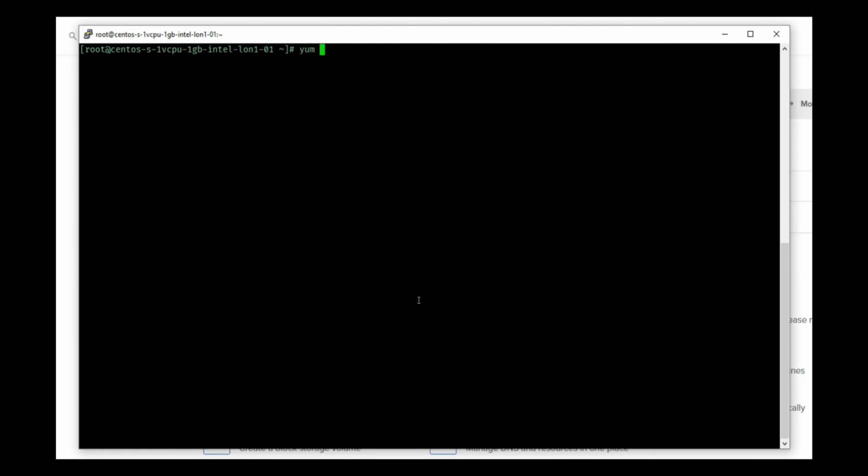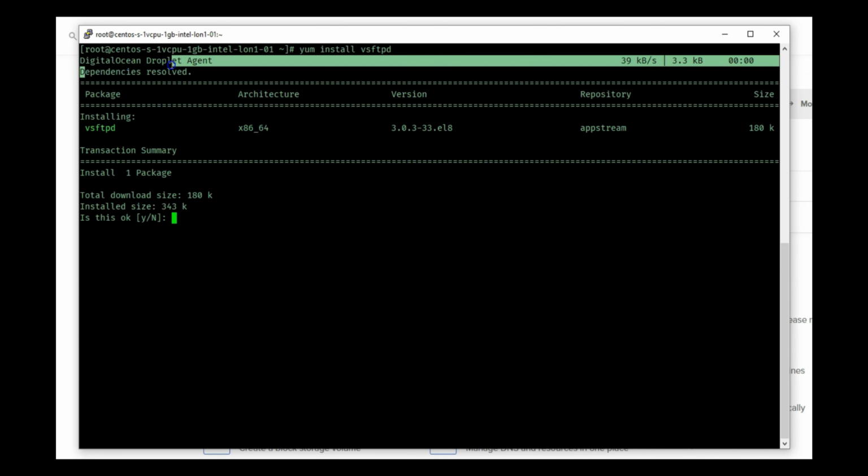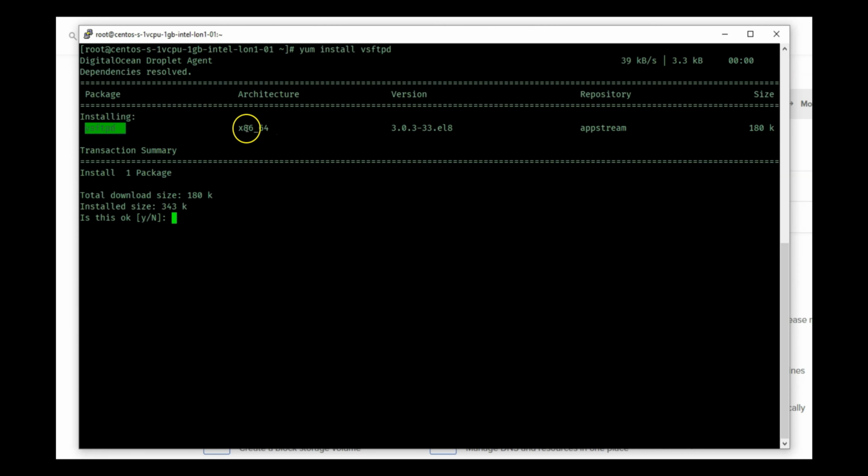So to use yum, you need to know the commands for yum. We will start with the very basics. If you want to install, you will do yum install and then the package name. So we can do vsftpd. This is an FTP package, and here you can see that dependencies have been resolved, and then it will give you the name of the package, architecture, version, and the size, and it will ask you, do you want to download?